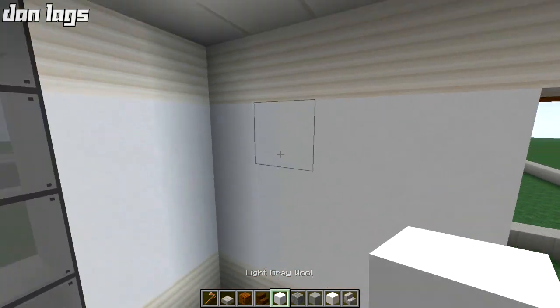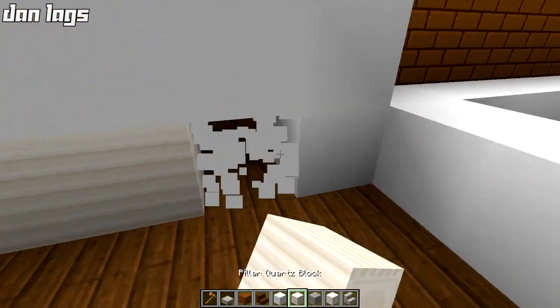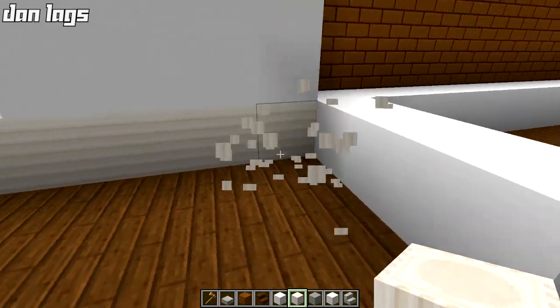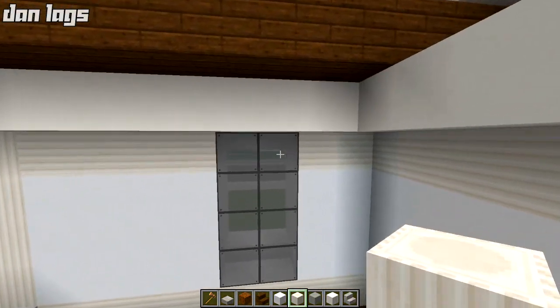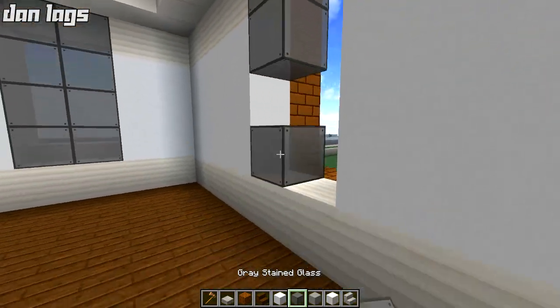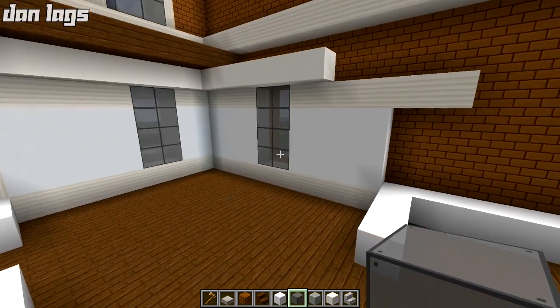Gonna place some light gray wool. So that should be 1, 2, 3, 4. 1, 2, 3, 4. Okay, sweet. All right, so I'm just gonna quickly do some housekeeping things. Just kind of connect this across. This is actually gonna open all the way up through here. We're gonna have our glass. It's gonna be windows on the side, like that.